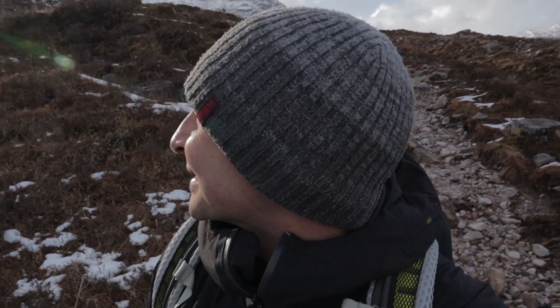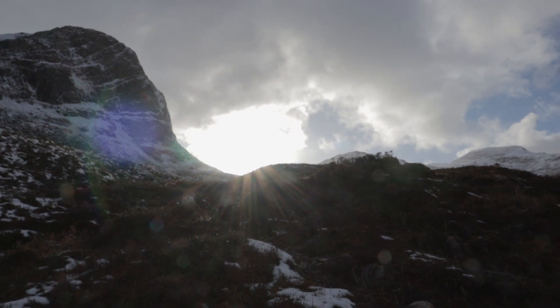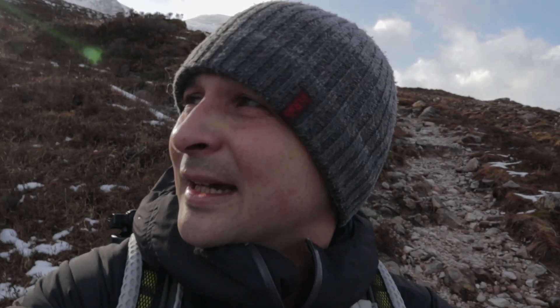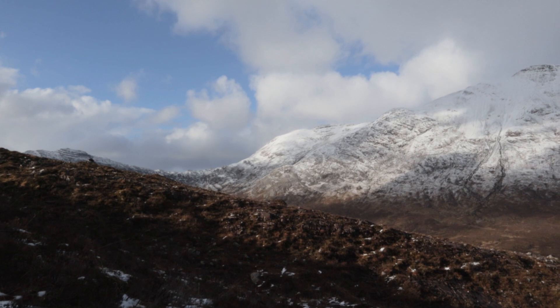The weather's throwing everything at me today — heavy snow showers, beautiful sunshine — and it is gorgeous. I've started heading up the side of the glen towards Bielach. It's getting quite late now and you can see the sun's starting to get a bit low. I don't know if I'm going to make it to the Bielach in time for sunset, but there's some absolutely stunning views up there. We've got these nice broken skies with bits of blue, so hopefully as the evening progresses we might get a little bit of colour in the sky.